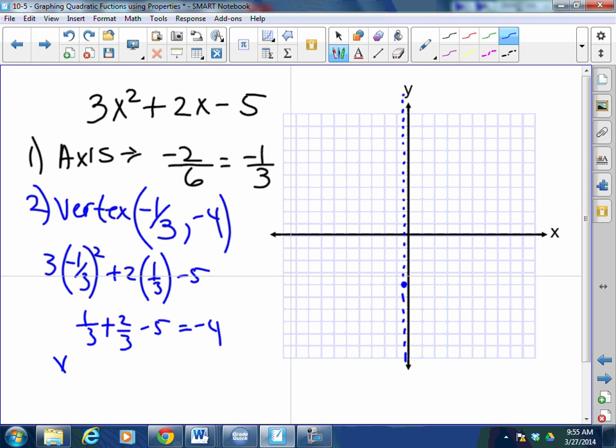What's my y-intercept? Step 3, what's my y-intercept? Negative 5. 0, comma, negative 5. So negative 1, 2, 3, 4, 5. Right here. Now, this is quite tricky. This is 1/3 to the right, correct? So go 1/3 to the left. It's still within the 1. Right? Wait, I did something wrong here.